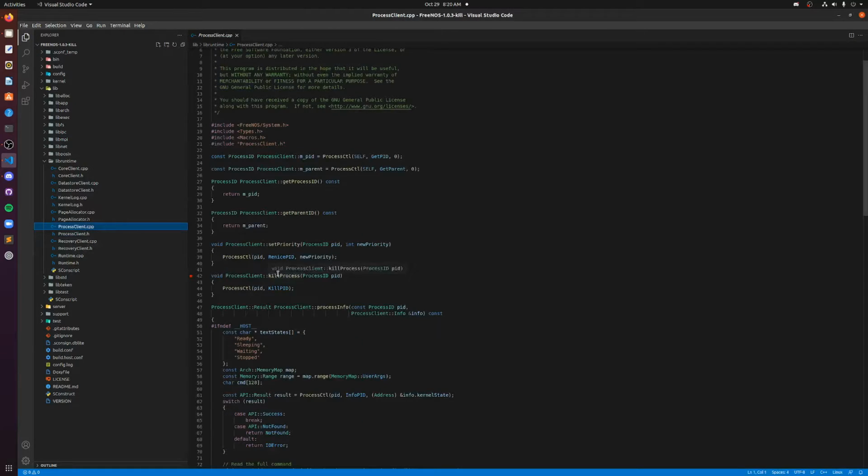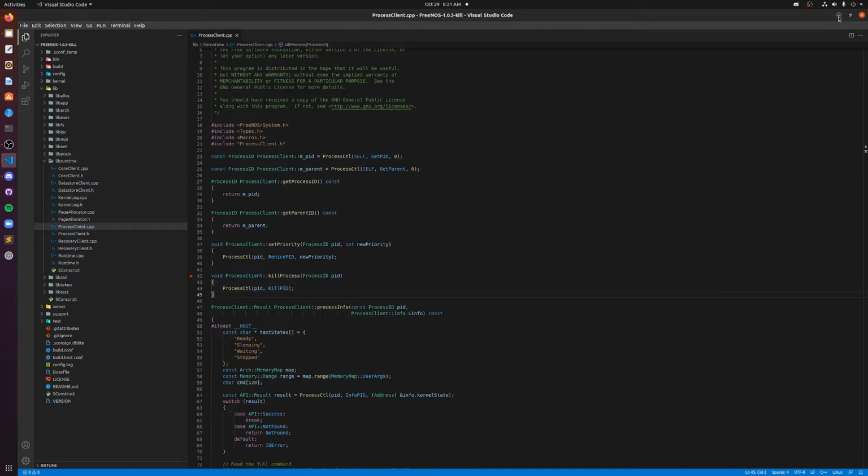And if we look at our process client.cpp, here it's again essentially the same thing. As you can see here, also we use pretty much the same format as we did for that of our project 3, the Renice application. So we just try to keep it simple. So here we have our kill process method that as a parameter takes our process ID that's going to be killed, which is referenced from our process client. And within our kill process method, we have a function that essentially kills the process.